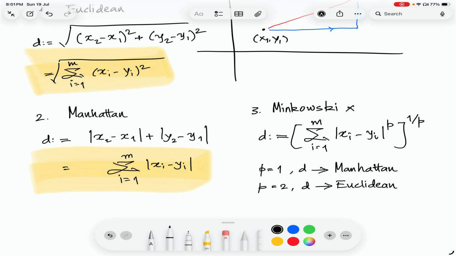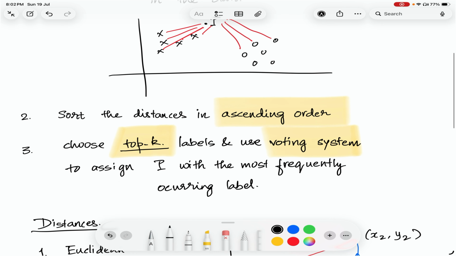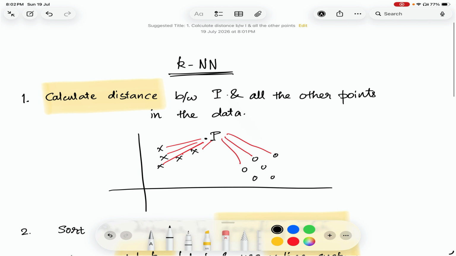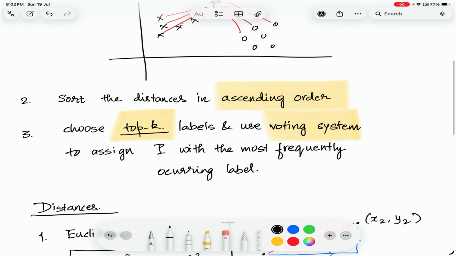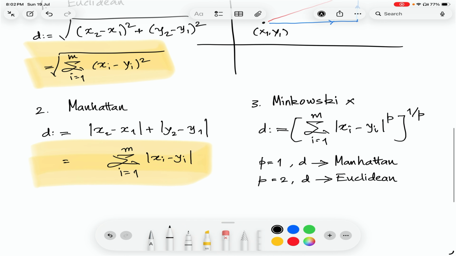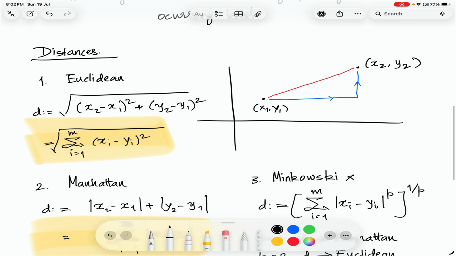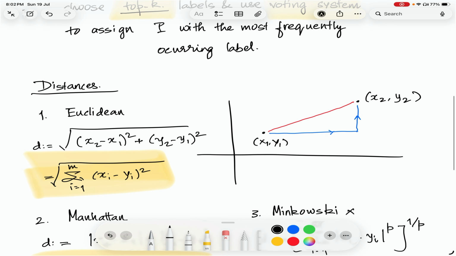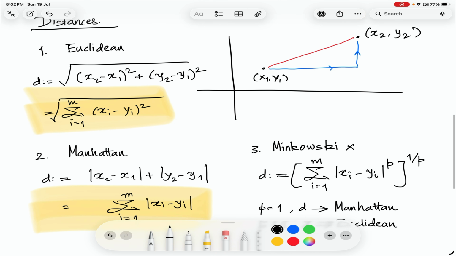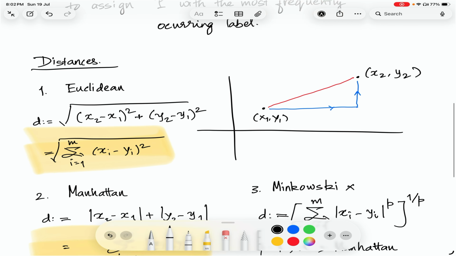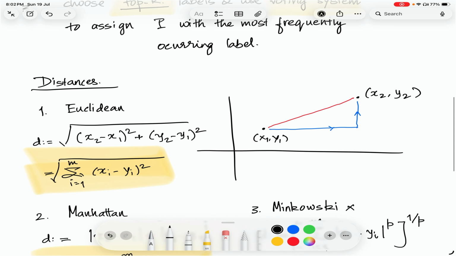Well, unlike other algorithms, KNN is a lazy learner. It does not train on the entire data, because the point P will be varying each time, and the distances will vary as well. So depending on the P value, it will start computing the distances. So we will not be training per se as in the previous models that we have looked at. And this was the theory behind the KNN classifier.